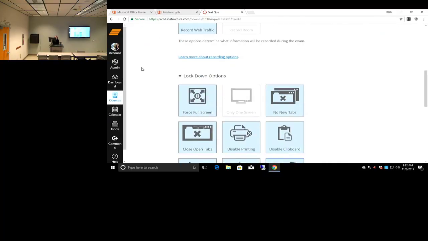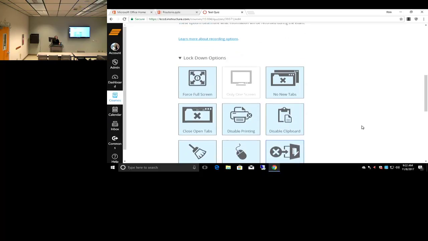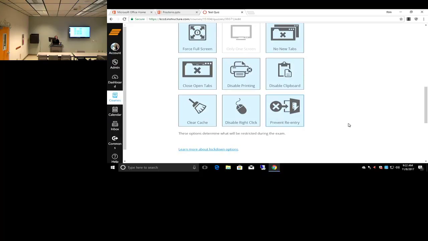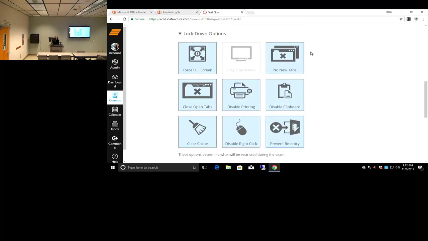If you only click things in these lockdown options, Proctorio won't give you a report on whether your students have suspicious activity. I don't know if that's a big deal to you or not. They're not clear that that's what it's going to do, but if you only click lockdown options, you won't get a report. And Proctorio will say, you only checked lockdown options, we're not going to give you a report. And again, this is one of those things I did not know. It does not make it clear anywhere until Di actually did this in her class.